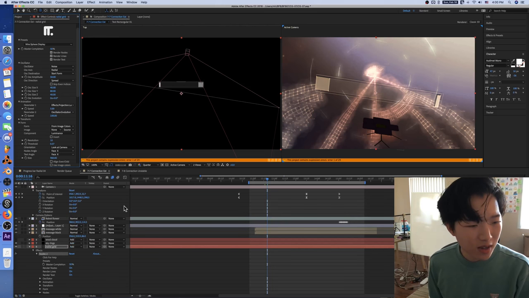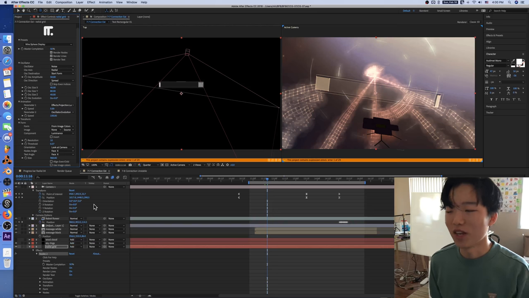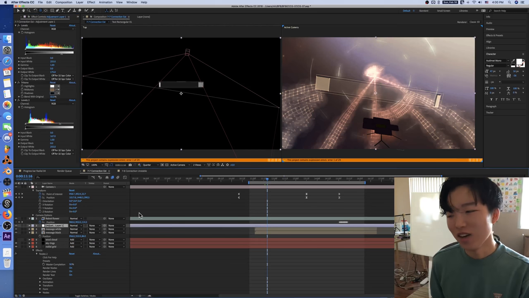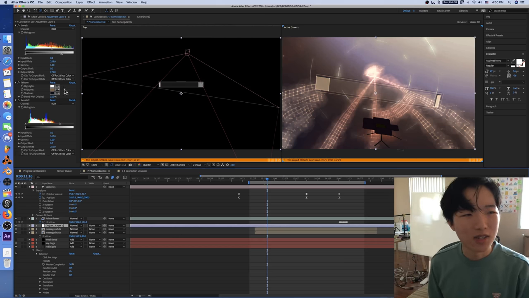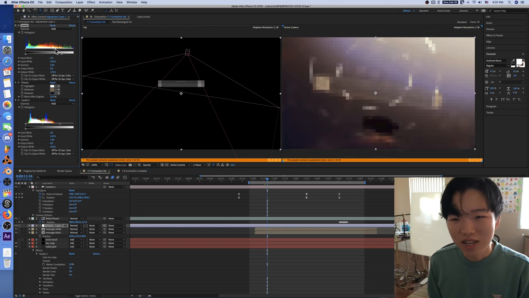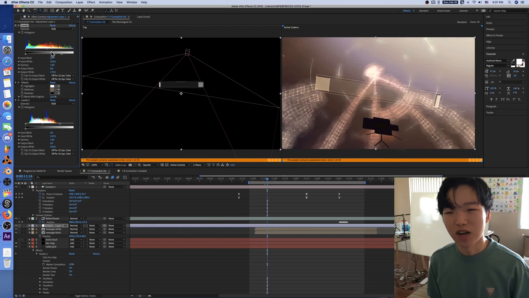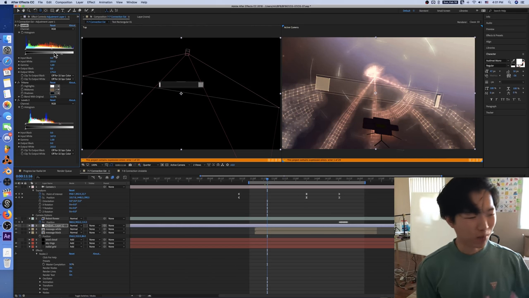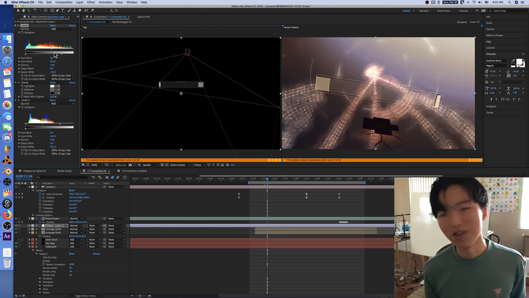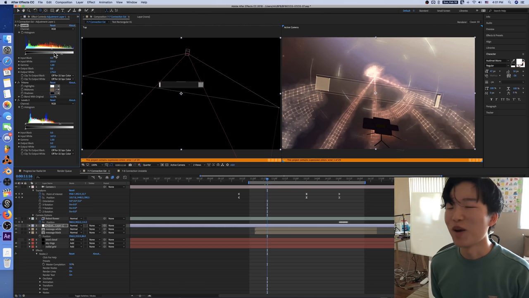And then let's see what else is going on here. Well, I think the most important thing that also really defines the look of this is this adjustment layer. And I just heard about adjustment layers not long before I made this. So I thought, hey, I should use this. And I used it to set how this thing looks in terms of color, because originally it was really garish. It was pink at the top and blue at the bottom.